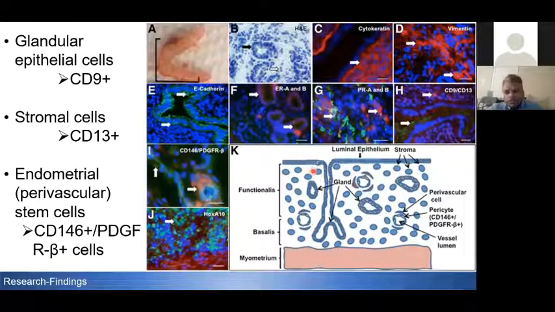Because these were mouse embryonic stem cells, we first looked at the mouse uterus itself, because we wanted to see whether the mouse uterine lining or membrane has the expression of all these markers which are found in human endometrium also, because we are going to model human disease in mouse embryonic stem cells.